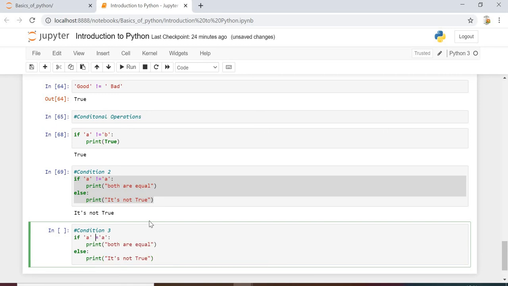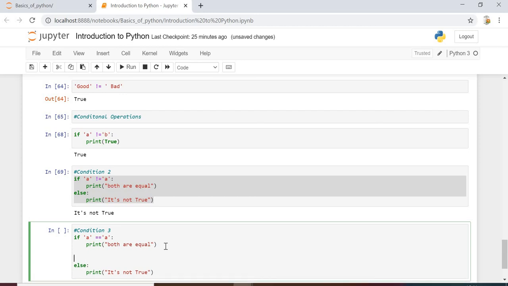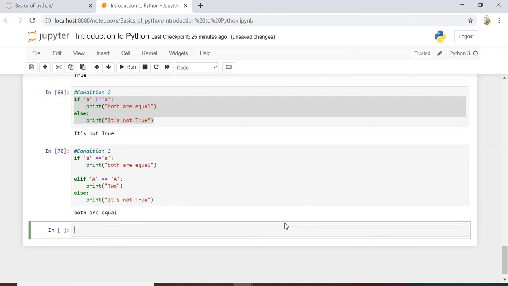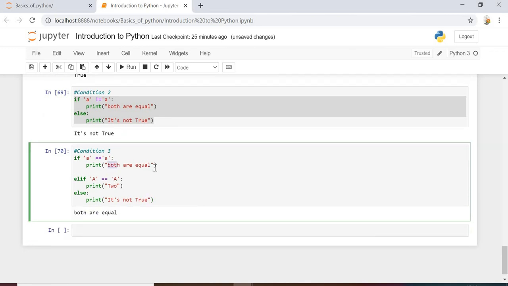Here let's make a small change, and here we are making elif, and we have the print statement as 2. Okay, so once we run it, we'll see that this print statement is getting printed because the first condition is true.